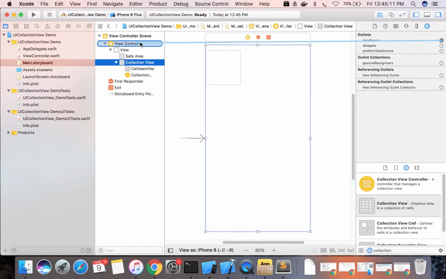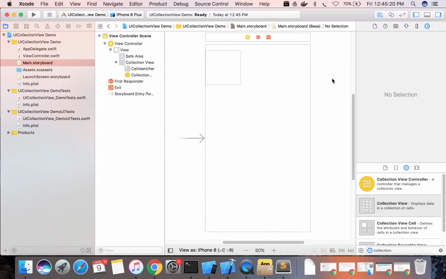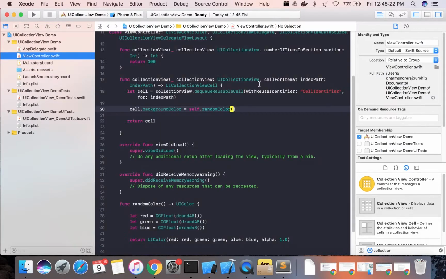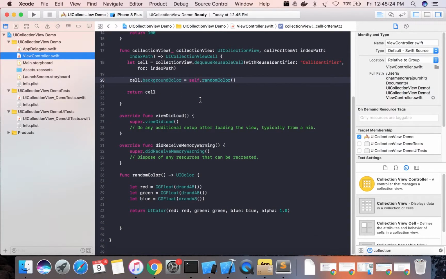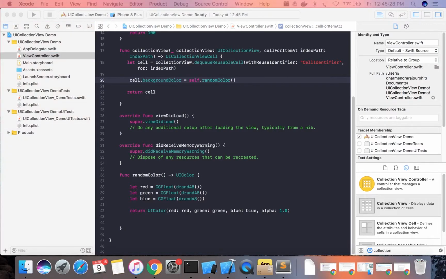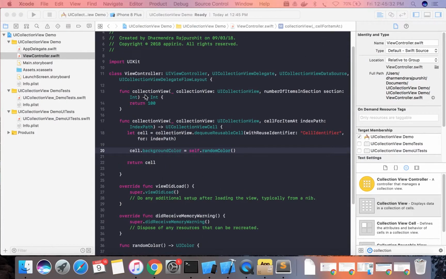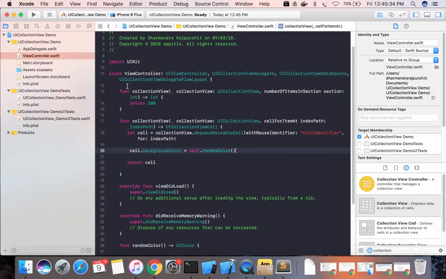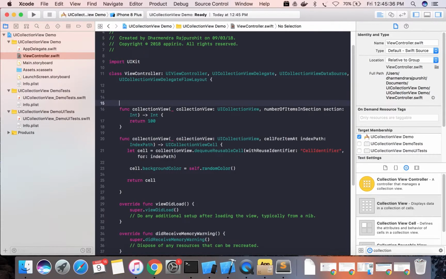We will set its delegate here, and now we will set its flow layout. We also need to set its sections, how many sections we want. We want only one section.